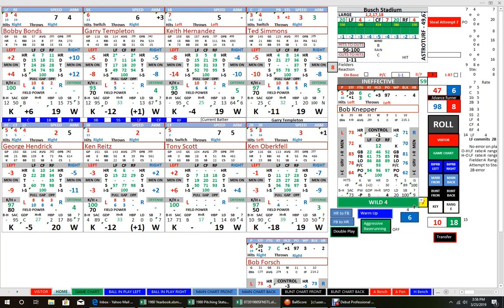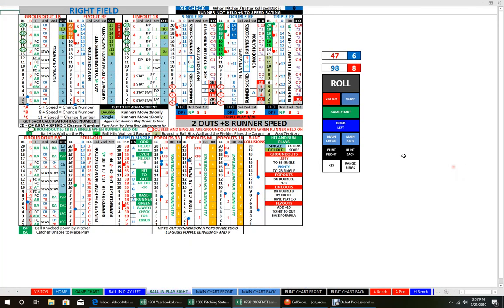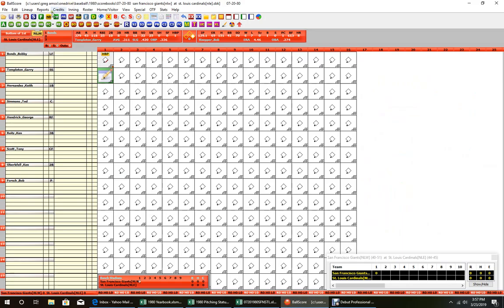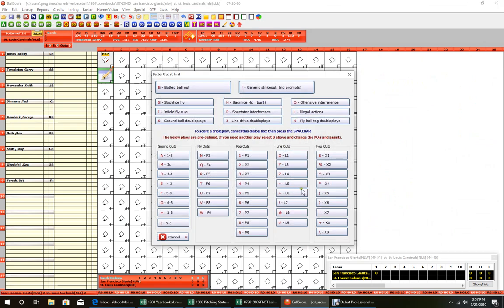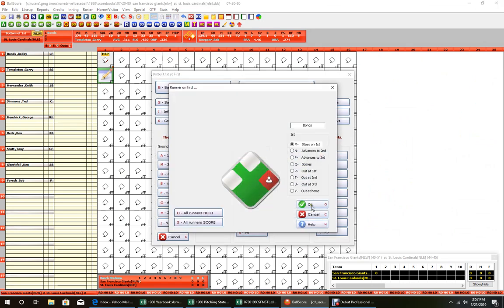6, so we're watching down here. If this number, that's 7, is less than that 4, you'll see the difference in this number. So this blue number here will be your bottom line for walks. In this case, he didn't walk him. 98 will be a foul out to 8, and as you see, that's still in play. And we'll go to the ball in play chart, and the foul out 8 will go to the third baseman. So we will go out and X5, and down goes Templeton.